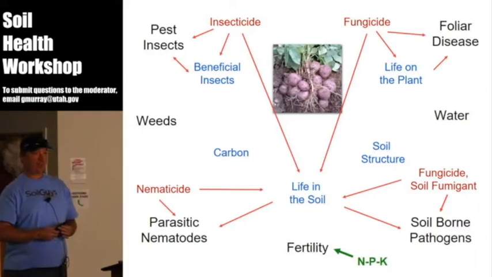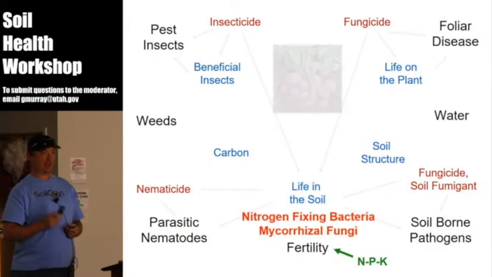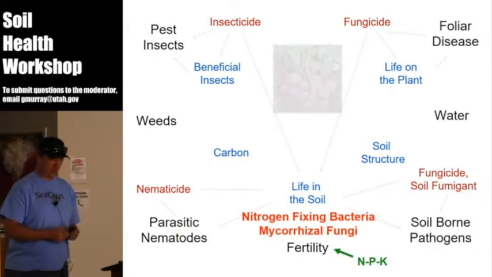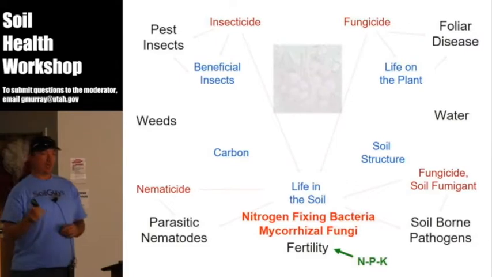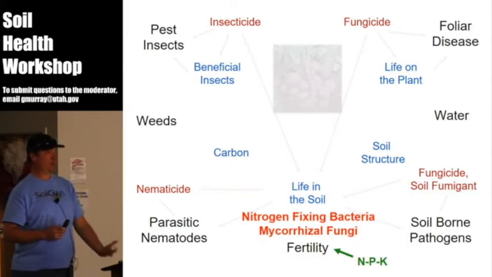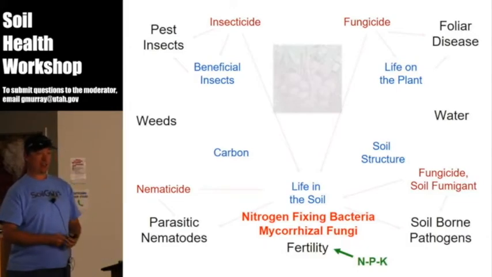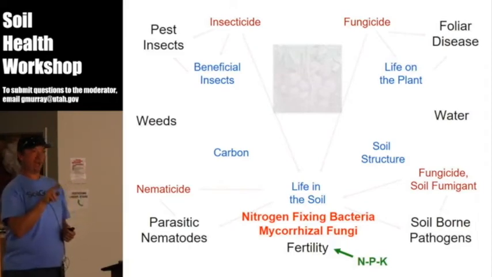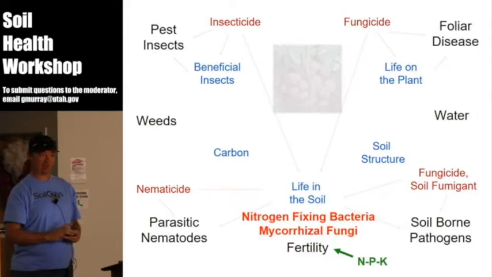Now, the trouble with these synthetic forms of fertilizer is they are very harsh on a couple of things. Two very good examples are nitrogen-fixing bacteria and mycorrhizal fungi, and the list goes on and on. There are bacteria that live in the soil that can take nitrogen from the atmosphere and add it to the soil for us. Now, mycorrhizal fungi can take phosphorus from the soil and make it available to the plant. But it turns out both of these absolutely hate living in the presence of synthetic fertilizers.